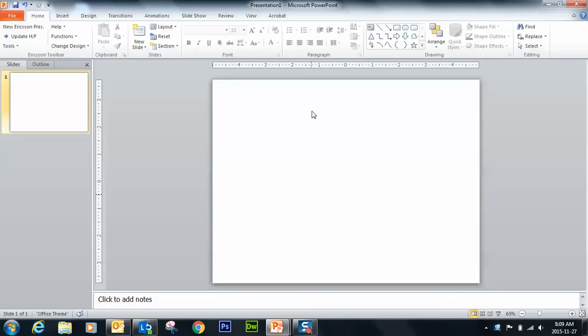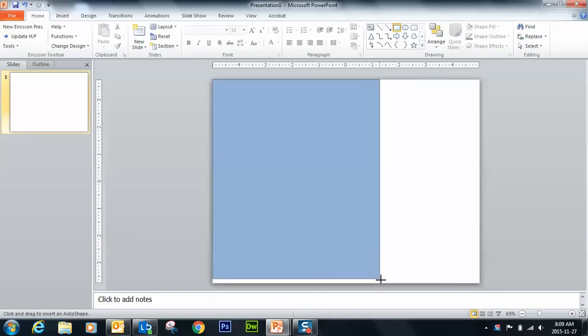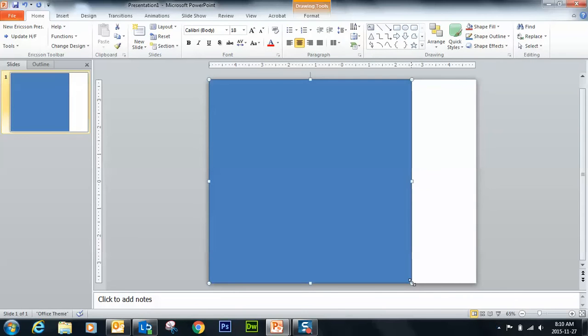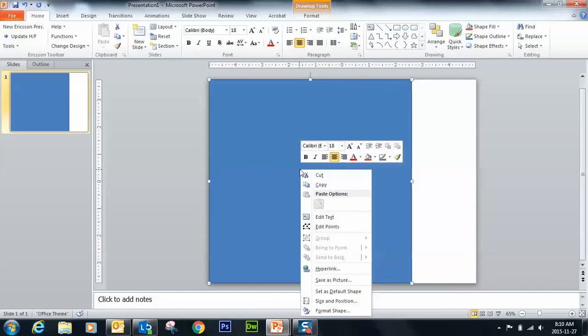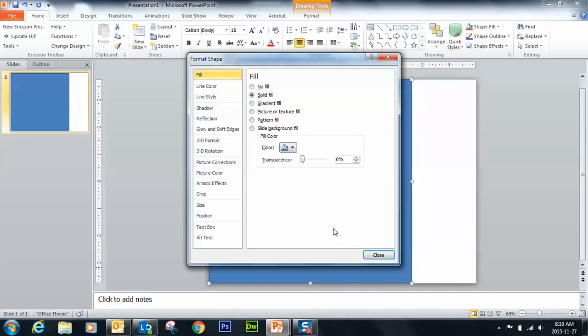First, let's select a shape, like a rectangle. To get options for your shape, right-click on it and select Format Shape. Now you can see our shape has a borderline there, and we want to remove it.